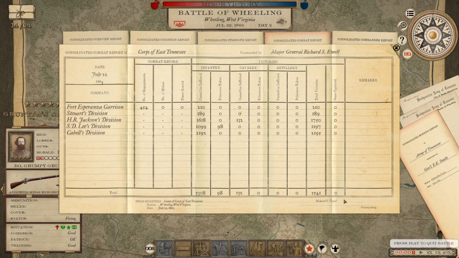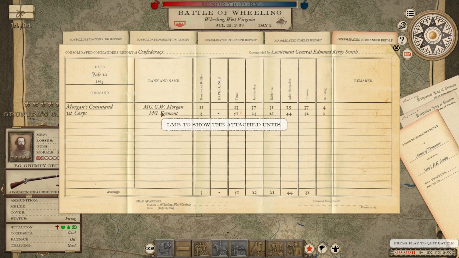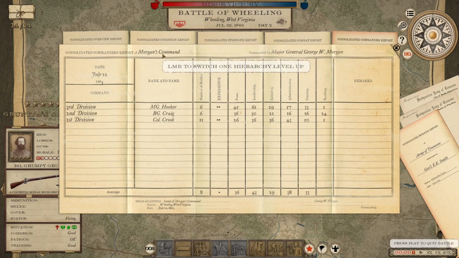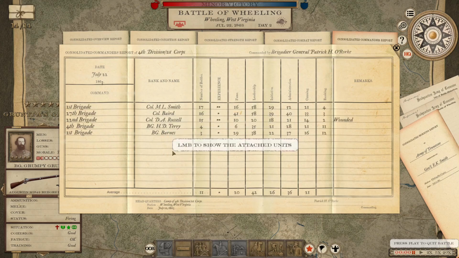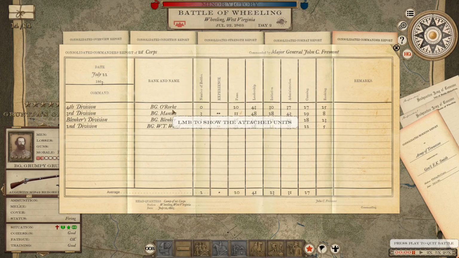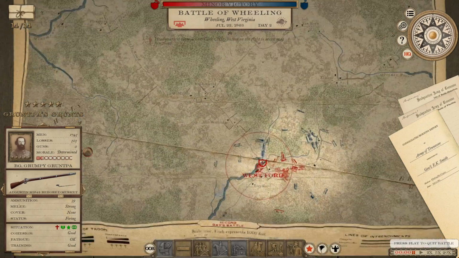So, Army totals: 5,541. Let's see if we got any of their officers. Morgan's command, doesn't look like we got anybody. They really didn't do any fighting there. Fremont's Corps did all the fighting. Let's see if we got any of theirs. Wounded Russell, brigade commander. Colonel Hicks, another brigade commander. All right, so we wounded two of their brigade commanders.